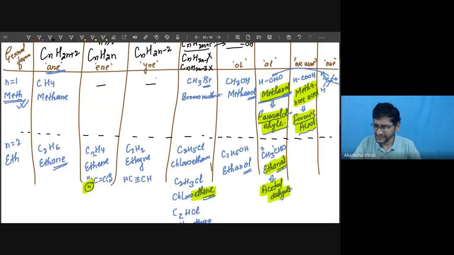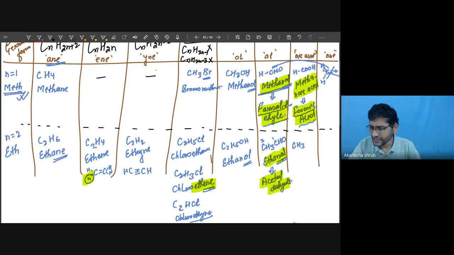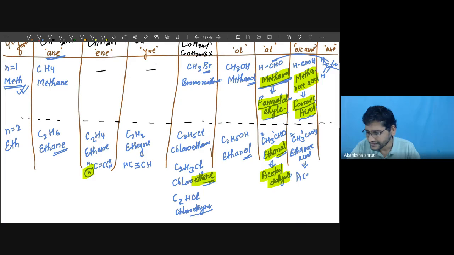Let us come for the acid. The same thing, it becomes CH3COOH. The name will be 1 carbon, 2 carbon, so it becomes ethanoic acid. It is called acetic acid. Students, it is very important because we have learned this acetic acid is used as a preservative, and 5% of this acetic acid is present in our vinegar, which is used for preserving pickle. Okay, so that's why it is very important.